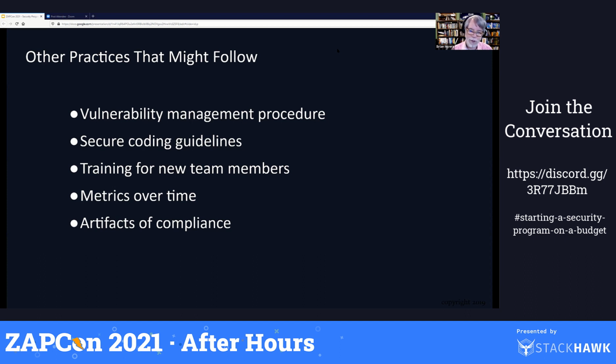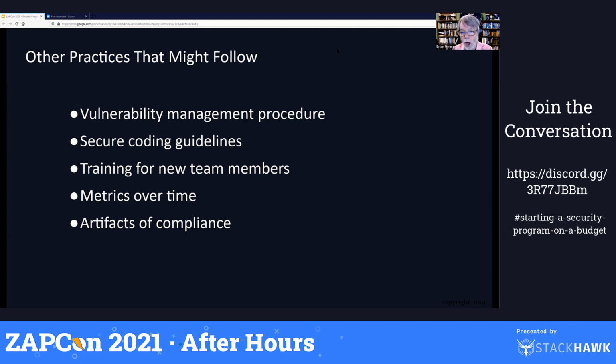If you do what I suggested and every 6 months look at your trends to see if you're improving over time, and maybe take some notes about what you concluded when you looked, then you have metrics over time and you're managing the change and observing whether you're getting better or worse. All of these things are artifacts of compliance, which are what auditors look for when you need to prove to someone that you're doing the right things, which not all businesses need to do. This won't apply to everyone.